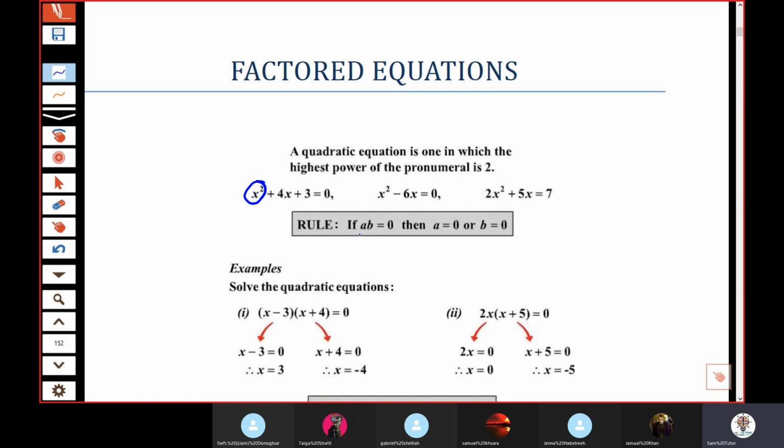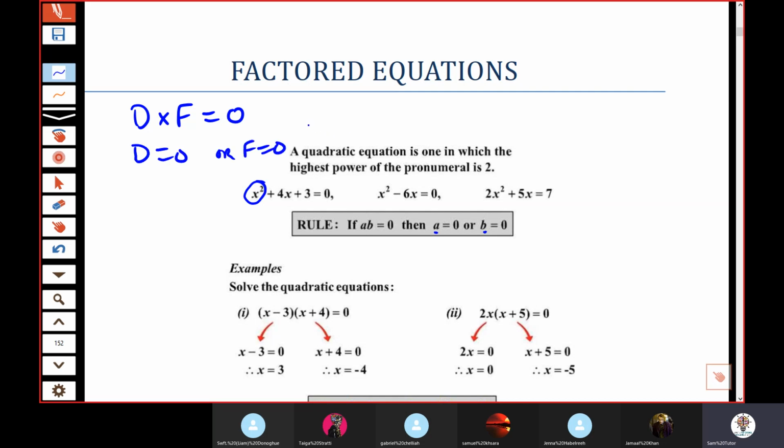So the rule is pretty much this. If you think about it, if two things are multiplied, imagine if I told you two numbers were multiplied, a times b equals 0. Doesn't that mean technically that a could have been 0 or b would equal 0? Did you get the logic of that? If I told you two numbers in the world, it doesn't matter what two numbers, let's go d times f equals 0. Well, the only conclusion you would have is one of them has to be 0. So you would say d equals 0 or f equals 0.